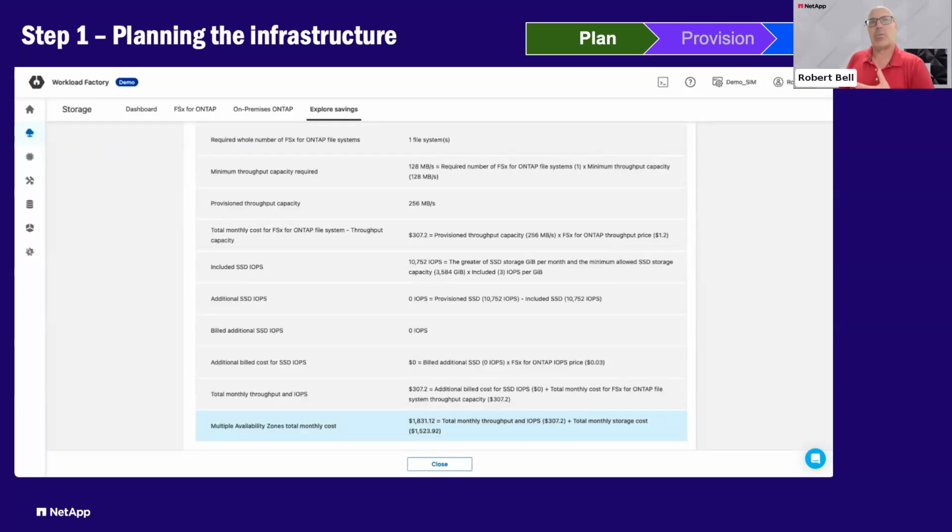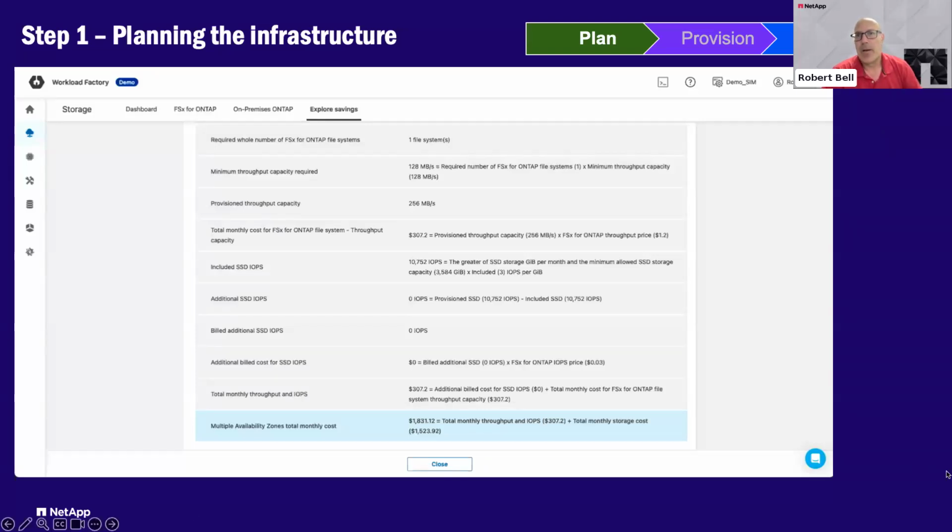Obviously, for different use cases, you would get a different configuration. But the cool thing here is that you don't need to be an expert on FSx for ONTAP to deploy it well. Workload Factory has all of the best practices from the AWS Well-Architected Framework built into it, so once you've chosen something, it will optimize it according to those best practices. What we often see is that by using this TCO calculator, not only can you get optimal performance for the deployment, but you can also save a lot of costs.